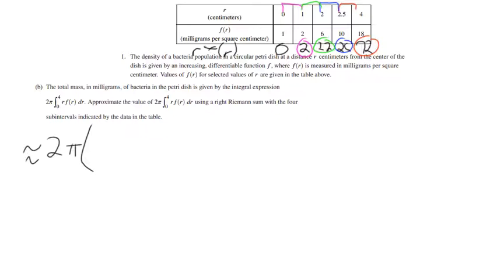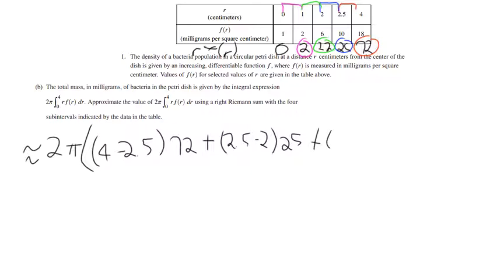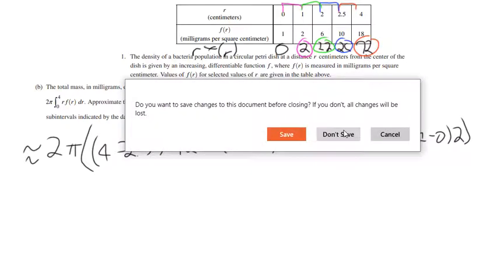Alright, so let's go ahead and write this down. So our first part is going to be 4 minus 2.5 times 72. Then we have plus 2.5 minus 2 times 25 plus 2 minus 1 times 12 plus 1 minus 0 times 2. And you can, again, just leave your answer like this. No need to simplify anything. In fact, if you didn't want to have 72 right here, you could have still had the 4 times 18, and that would have been okay as well. So this is it for part B, and then we're going to move on to part C.